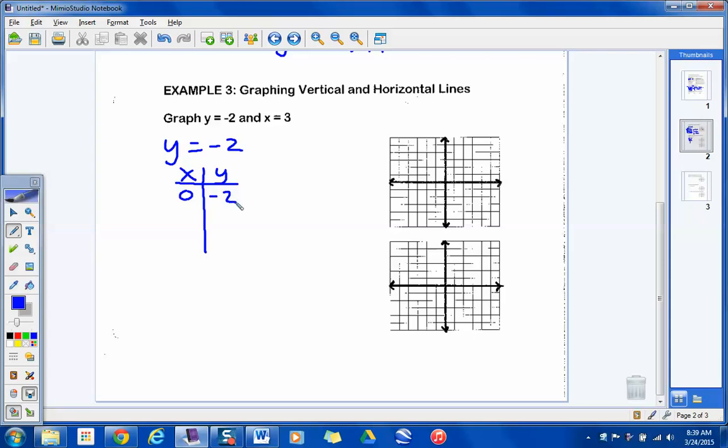I might have a point 2, -2. And I might have a point 4, -2. Again, I don't care what the x's are, as long as my points that I have up here are the following. These have to be what value in the right-hand column? -2. Why do they have to be -2, guys? That's what the equation says to do. So no matter what, y has to equal -2.